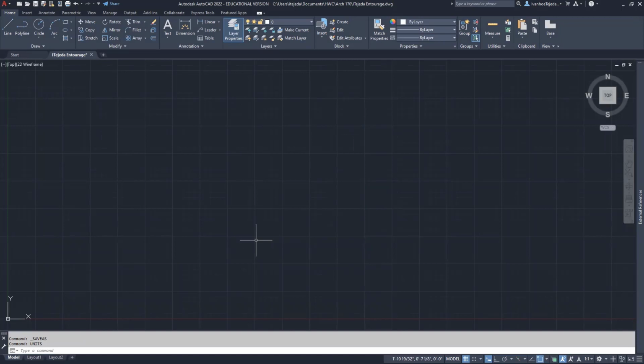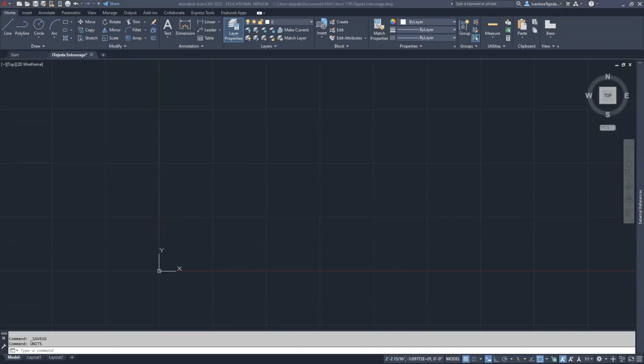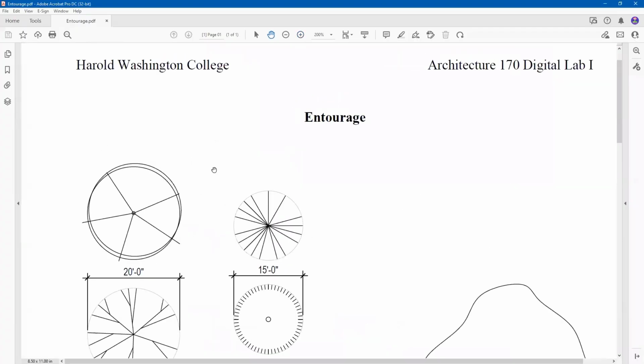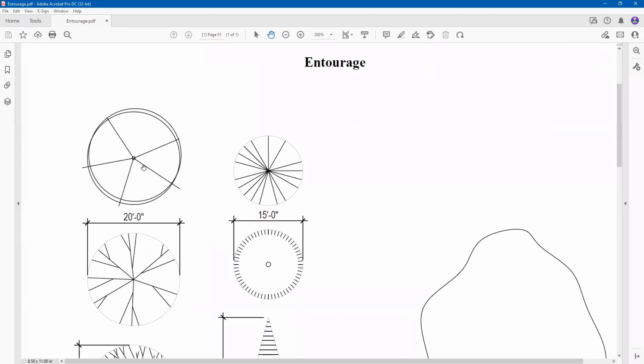I'd like to zoom out a bit like that. And the reason for that is because I'm usually in really, really close, and what I'm about to draw is going to be bigger. So I'm eventually going to be zooming out, so why not start with that first? What I'll do now is I'll go back to the example that I have here. I'm going to focus on drawing this tree first.